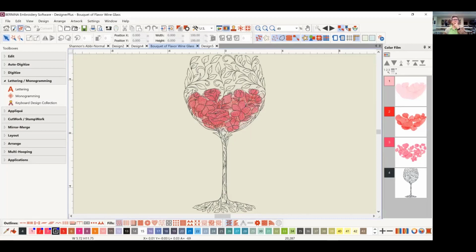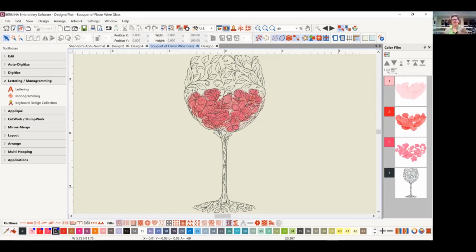Yeah, so your thought is, I would really like to take just this part of the outline. Yes. Okay. So if this was created in our software, like you created this, then the good news is you could do exactly what you said. This was purchased, I presume, because if you can digitize this, Kat, I want you to teach all the classes. This is a gorgeous design.